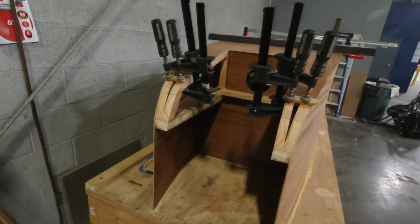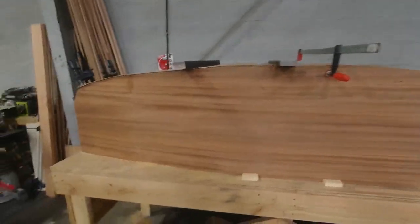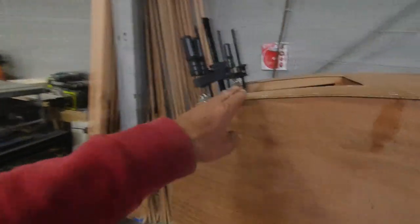We got in really good shape. We got the bottom on, which means tomorrow we pull the tail together, which is sweet. Yeah, so that'll be setting up. This actually worked out fine. I'm glad it took a half inch off that.